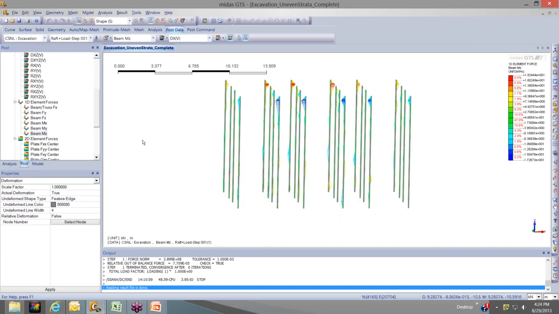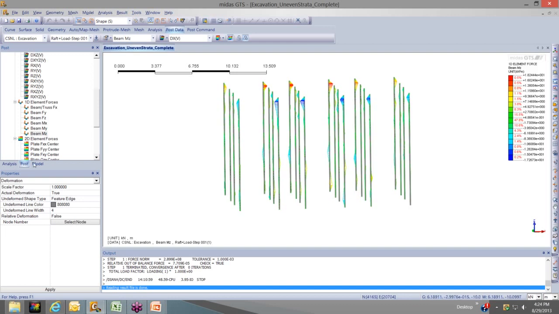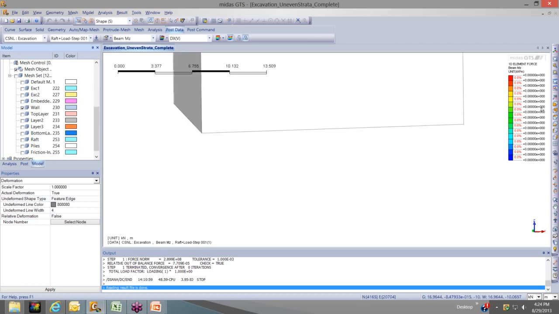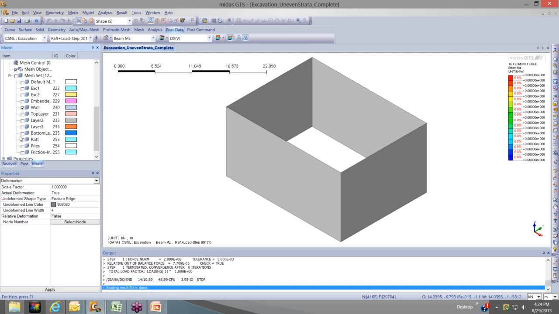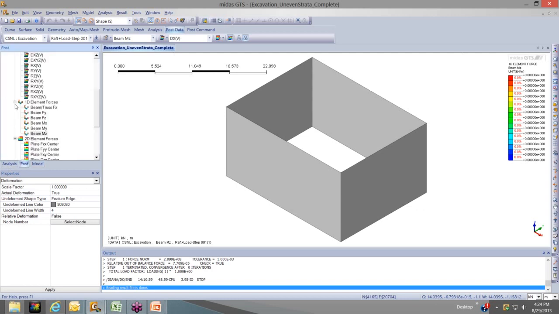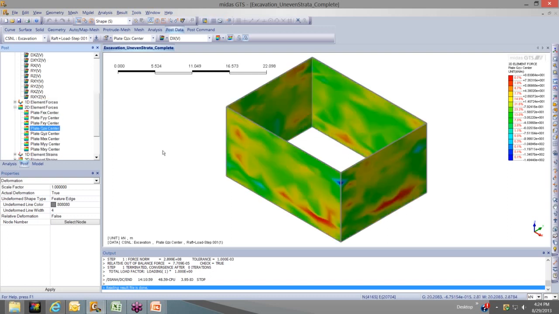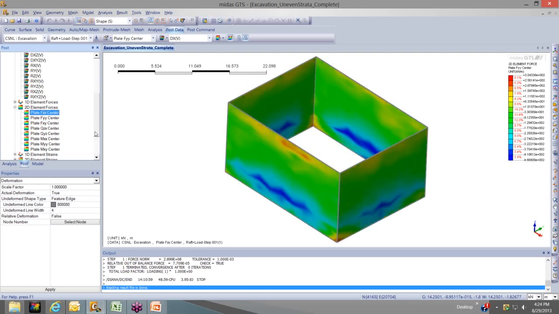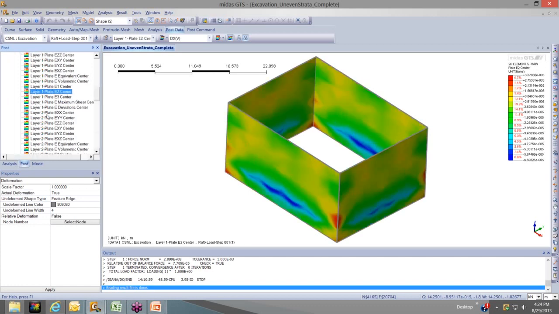Now, say I want to check my retaining wall. So go back to your model. Turn off your piles, but turn on the wall itself, okay? And then go to post. Let's close these. As you can see, now you can check your various results for plates, etc., your strains. And if you go down to 2D element strains, you can see those as well. So you have a whole wealth of data available to you. But just using Midas GTS, everything is organized for you, and using various result extraction options, you can find what you need very quickly.